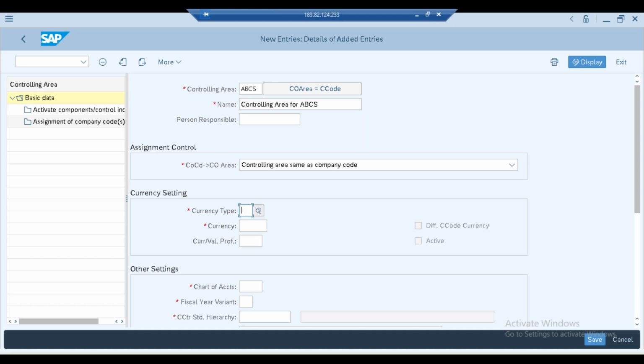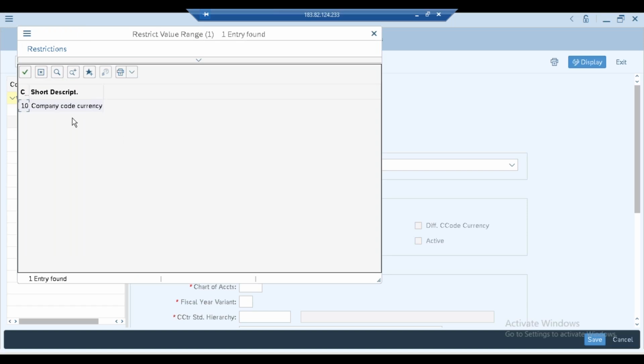Can I say my controlling area currency is USD? Not possible, right? If your controlling area and company codes are assigned 1:1, then the company code currency is equal to the controlling area currency. There is no other option. That is the reason it is only allowing you one option: your controlling area currency can only be company code currency.